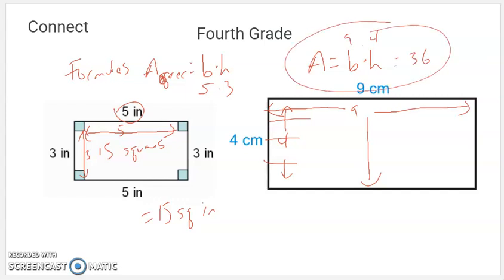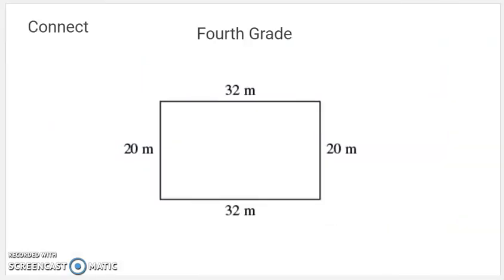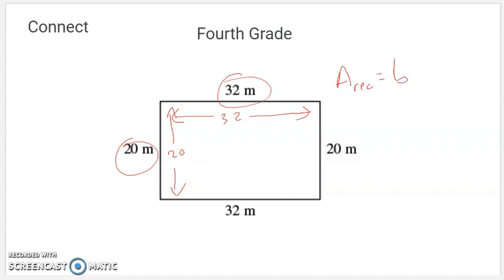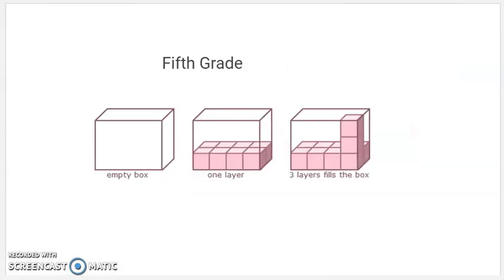And not only is that nice, it's real nice because there's sometimes going to be ones like this that I don't even want to tile because, oh my gosh, this would take me forever. Lucky me, I have this formula. I know if I did this, there would be 32 this way and there would be 20 this way. And I can just use that formula that the area of a rectangle is equal to its base times its height. And now I don't get into all that clumsy tiling. And you were like, oh, cool, yay. Then you went to fifth grade.